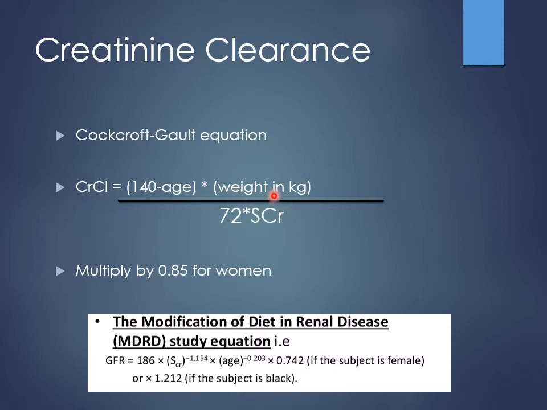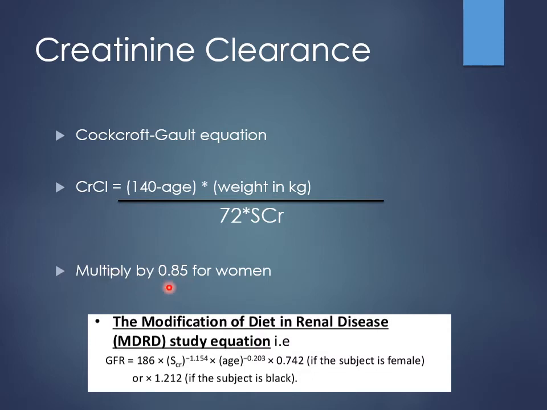All right, you're going to look at their weight in kilograms, right? And then you're also going to be using their creatinine. So if they have a higher serum creatinine, what do you think it does to the creatinine clearance, with it being in the denominator? It should decrease it, right? So higher serum creatinine means you're not clearing it as well. It means you have less renal function occurring there. So it's just a surrogate, using serum creatinine to get this creatinine clearance. Not the same as GFR, but it's a good estimation of GFR in most cases.